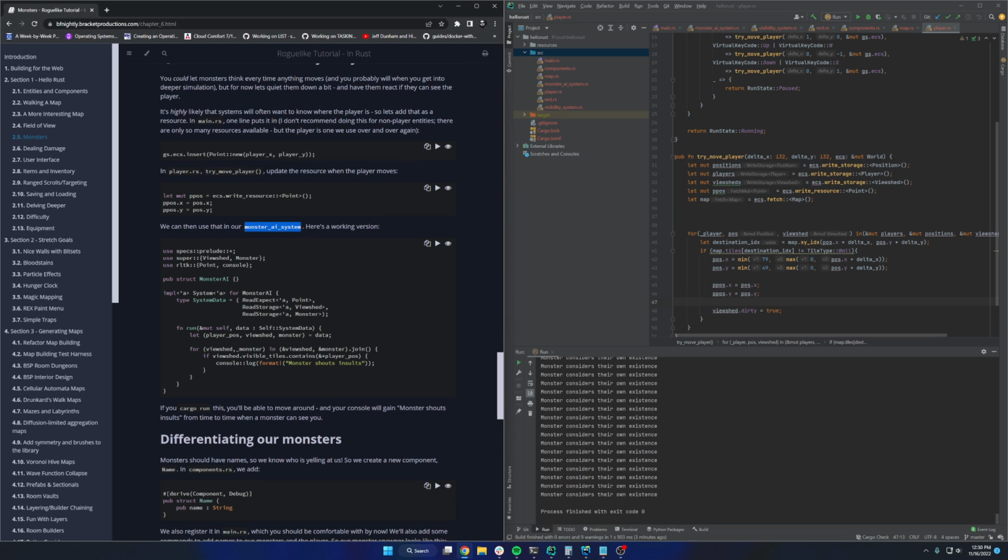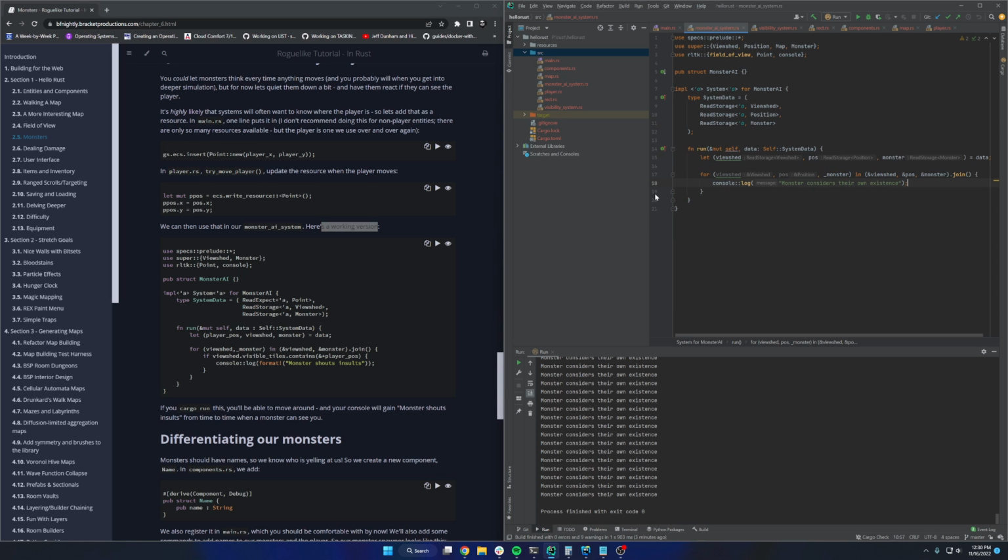We can then use that in our Monster AI system. Here's a working version. System data, it's looking at the point, viewshed and monster. We probably just need to rewrite this. So let player position, viewshed and monster equal data. That's fine. And we'll format this a little bit better.